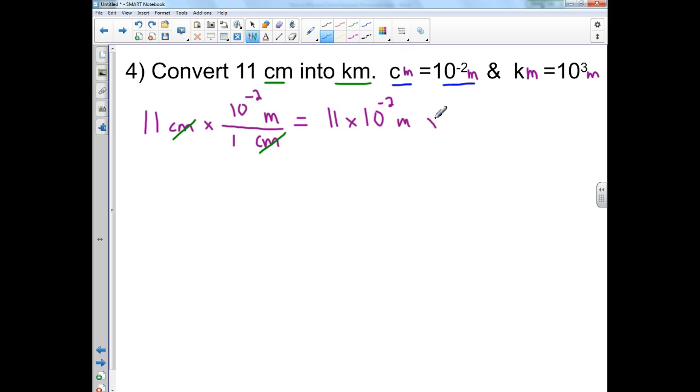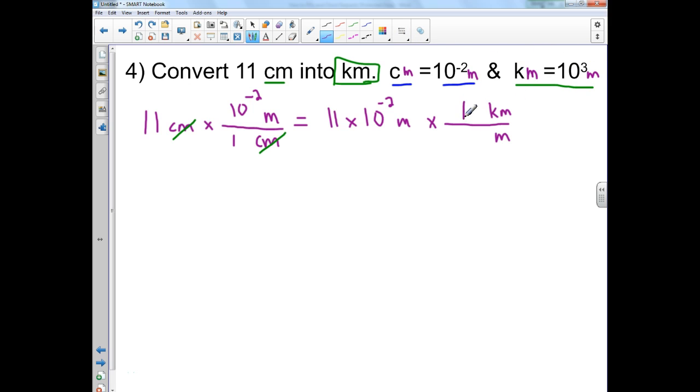And then I can multiply by 1 again. And this time, I'm going to get rid of the meters. And hey, look at that. This equation tells me how to convert meters into kilometers. And after all, I want kilometers. So let's use this equation to convert from meters to kilometers. Remember, converting is multiplying by 1. So how do I make this fraction equal to 1? I need bottom and top to be the same, to be equal. The equation tells me how to make bottom and top the same.